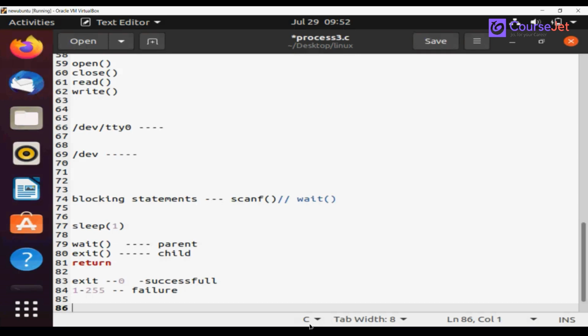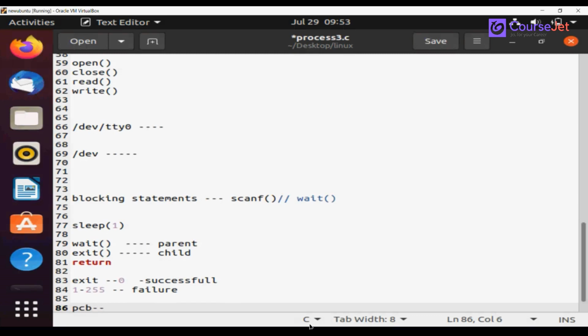The PCB will be there, it will not be removed immediately. Okay, but then what does this contain? And one more thing it will store.